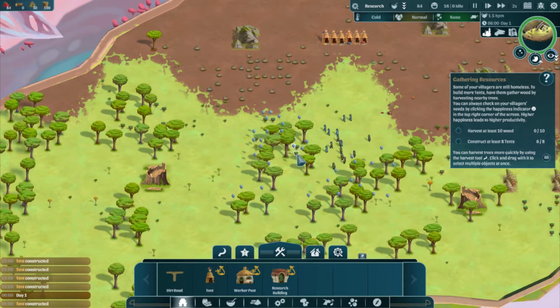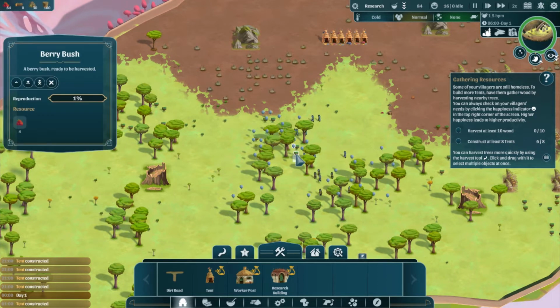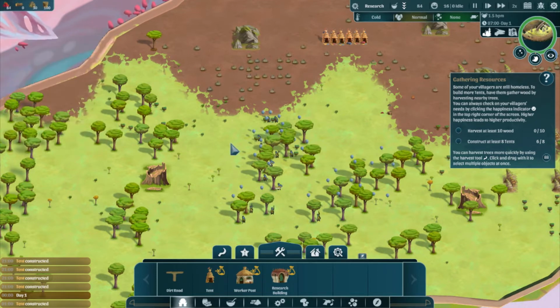If you don't want it to be collected, the only way that I found to really do this is to click on it individually and hit the cancel button, and they won't do it. They're going to be grabbing the berries, harvesting all that fun stuff. Right now, I'm just going to have them grab everything except for the thing I told them not to grab.